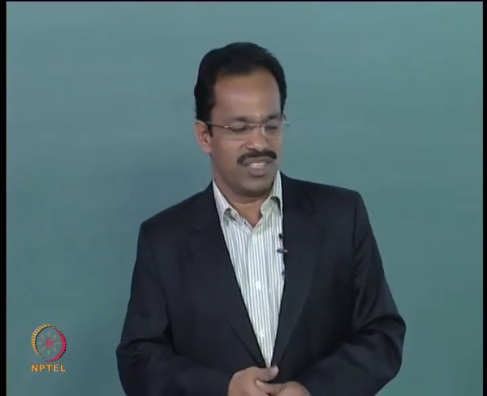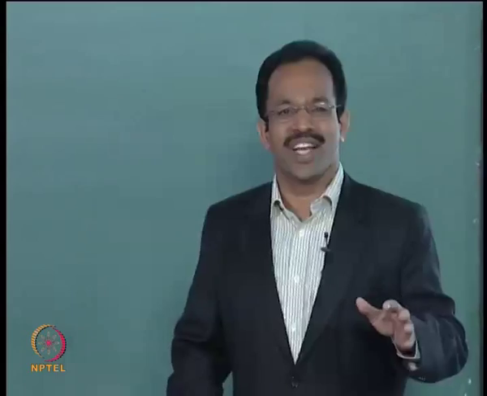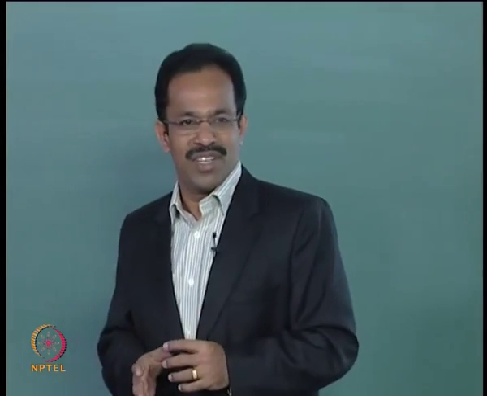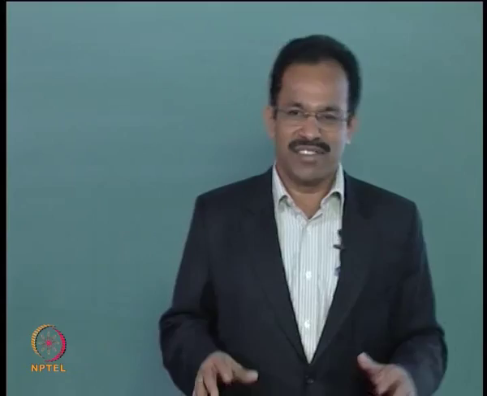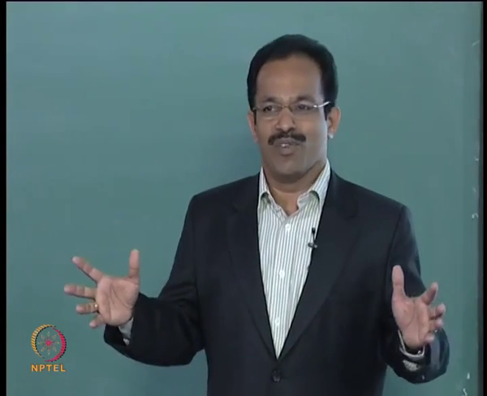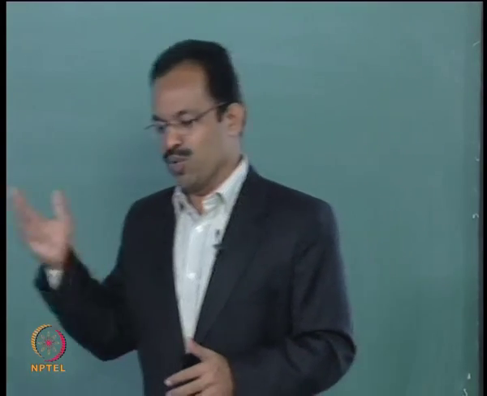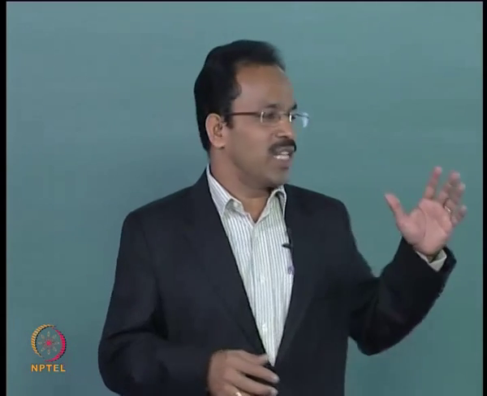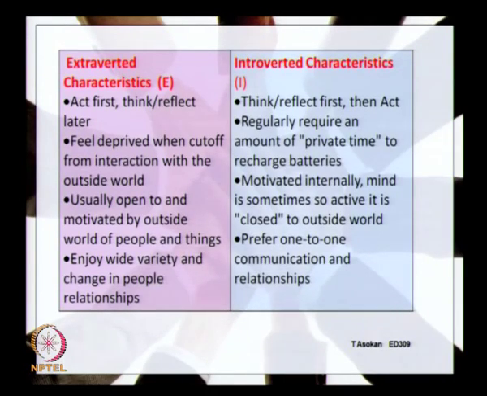Initially they thought, oh, I have a room so I can do whatever I want, and after one month the company found that their productivity had come down and their sales had gone down. They tried to analyze what was happening, and then they realized that these people cannot be kept in a cubicle, they want to be always with other people. So they removed all the cubicles and put them back into the same hall where they can interact, chit chat, and do whatever they want. These are the people who cannot be left alone. They are usually open and motivated by others, and they want energy from others.